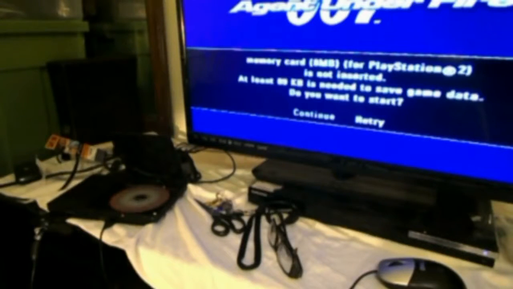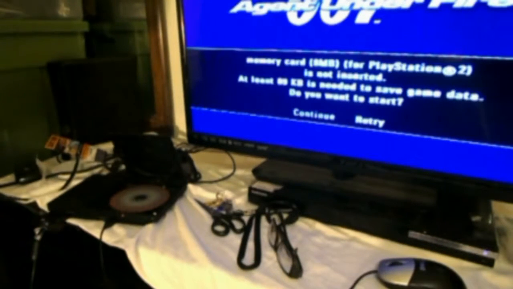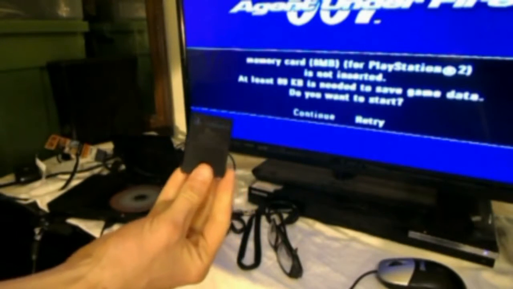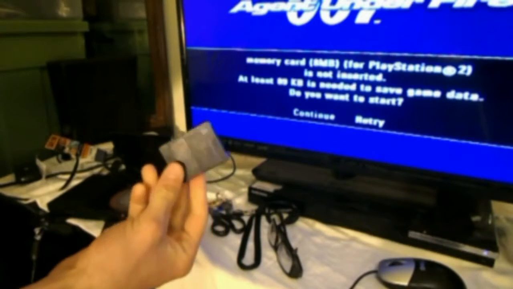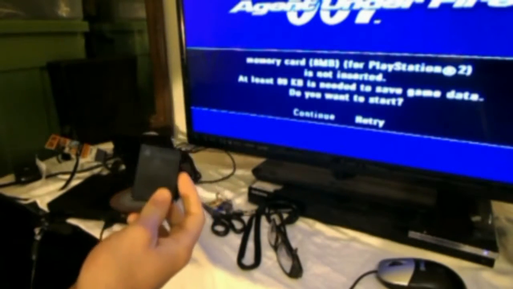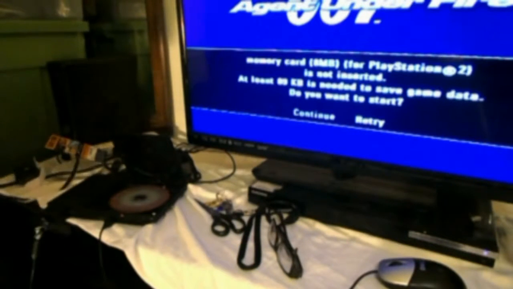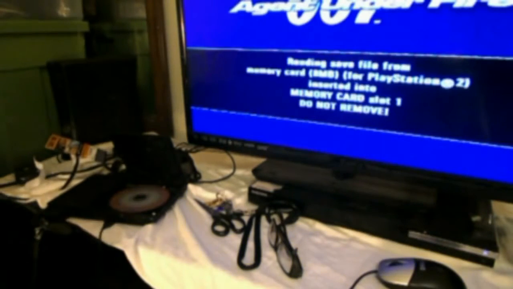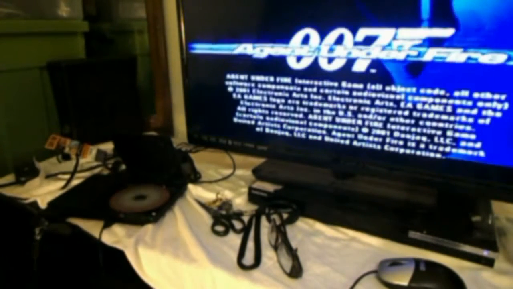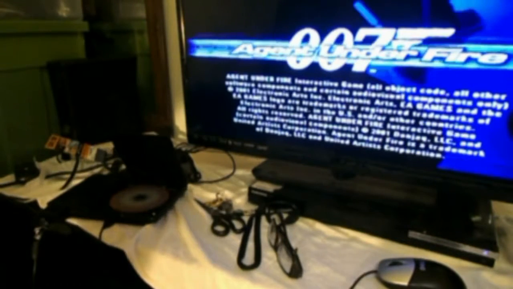Alright, so anyways guys, I decided to do something a little different. I'm gonna go to the main menu of the whole entire game because I know that worked for me before. For right now, I'm just gonna put in my memory card since it already has free MC boot. It's already got the driving level defeated. So I'm just gonna stick this in here and click retry. And it should find my file. Right now it's searching for it, found it.